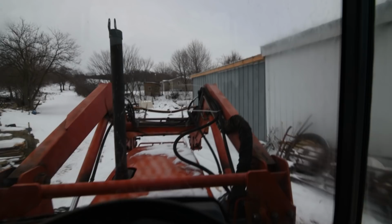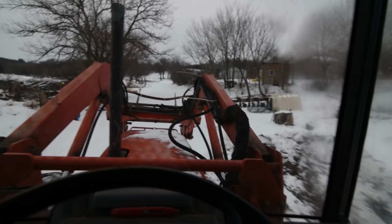And then here's the new addition to the shop that Dad has been building. I don't know if anybody's seen that yet, but he just took a bunch of lumber that he's cut up and some steel that we were given, and then he put up an addition to the shop right off the back on the east wall.